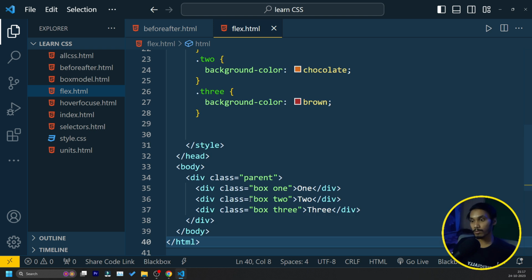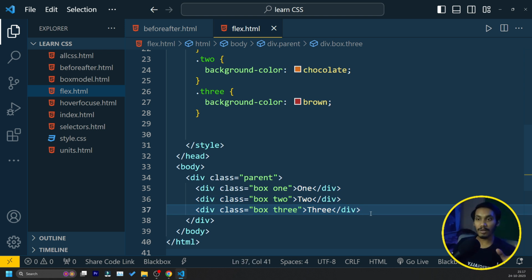To use Flexbox, there is another thing: in Flexbox we always play with the parent. The idea is very simple. We target the parent and tell the children. It's like if you play and break someone's window, that person goes to your parent and says, please tell your kid not to play there, he or she is breaking our window. Like that, if I want to move these three elements, I need to talk with the parent. So whenever we use Flexbox, we always target the parent.